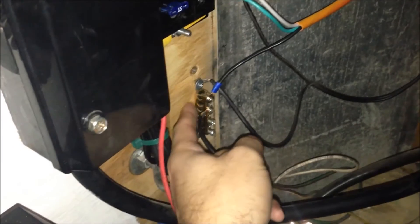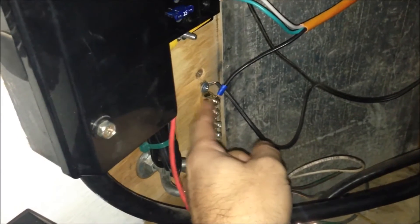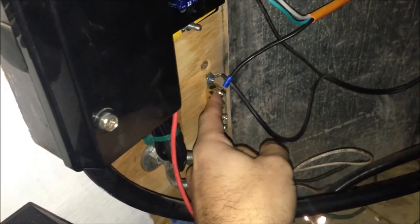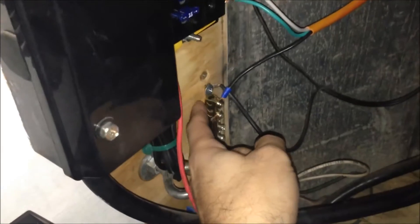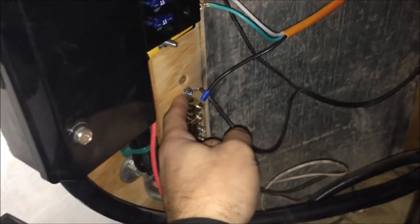The other half here is my grounding block — basically a generic household grounding bar. To make sure my connections are secure, I've used ring terminals on the end of my wire so the screw goes right through them and they won't come off bouncing down the road. I've got it bolted on both sides into the subframe of the trailer, so this provides grounding to everything else. I also have items grounded directly to the subframe in other spots — this is one of the main grounding points for the lighting throughout the trailer.